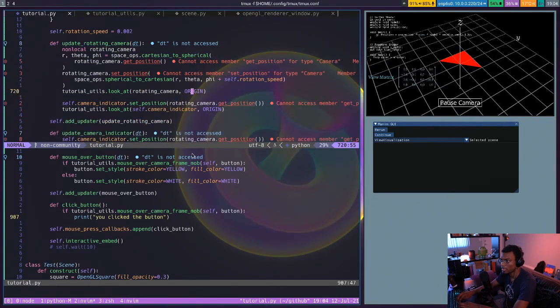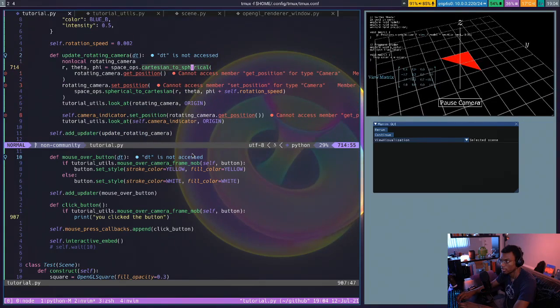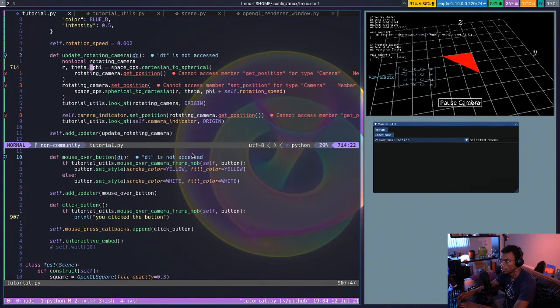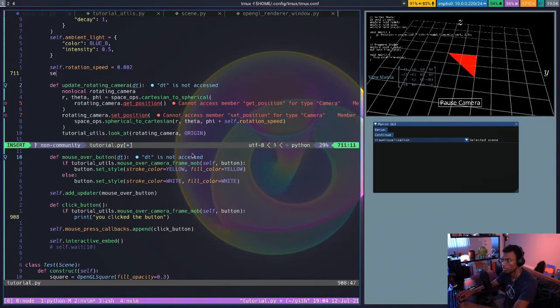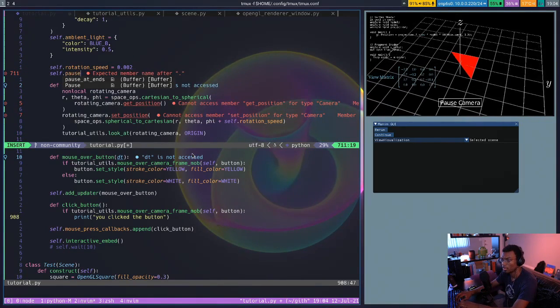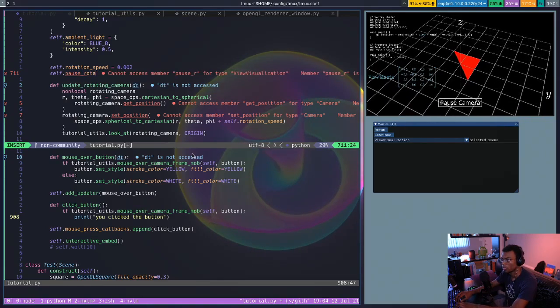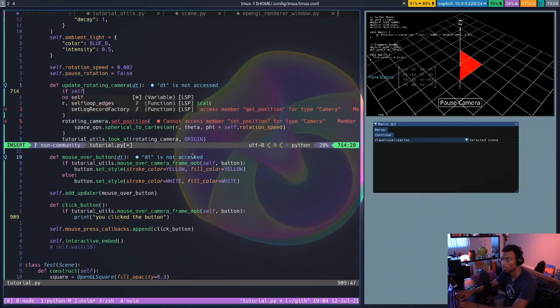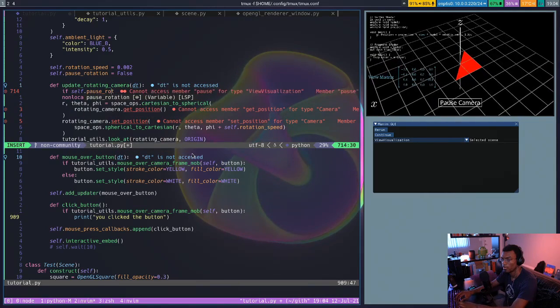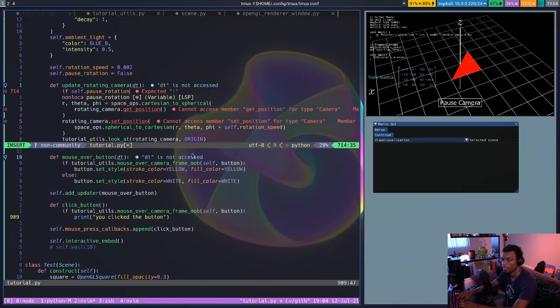So all I have to change is self.rotation speed, I guess. But that'd be kind of janky. What I want to do is just skip this. Go pause rotation. Is false by default?